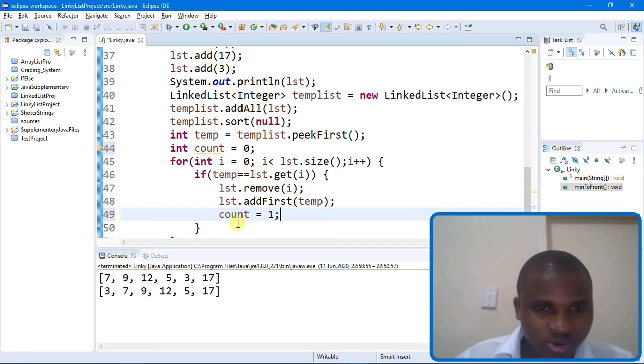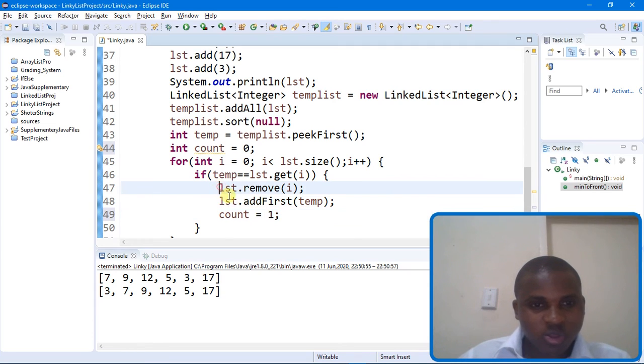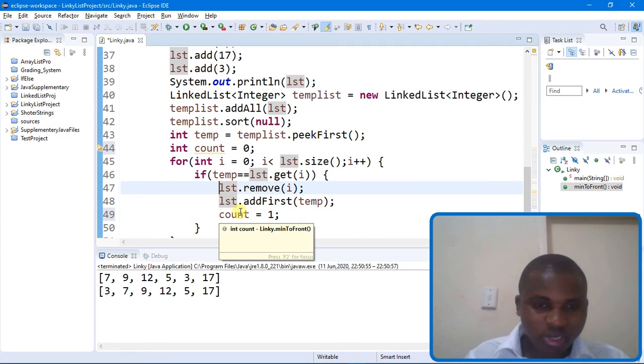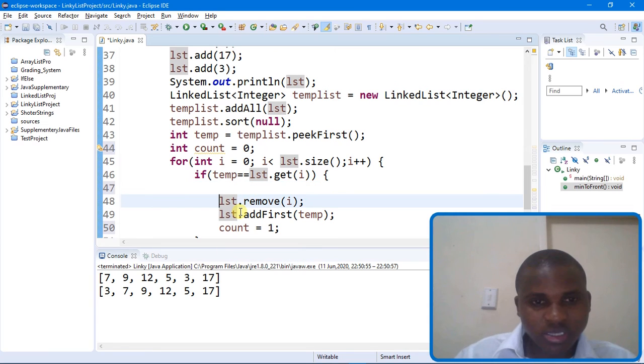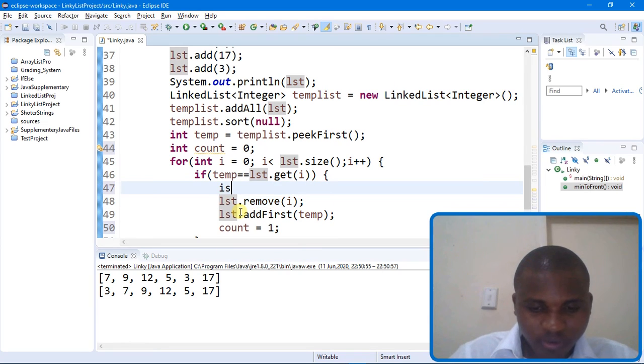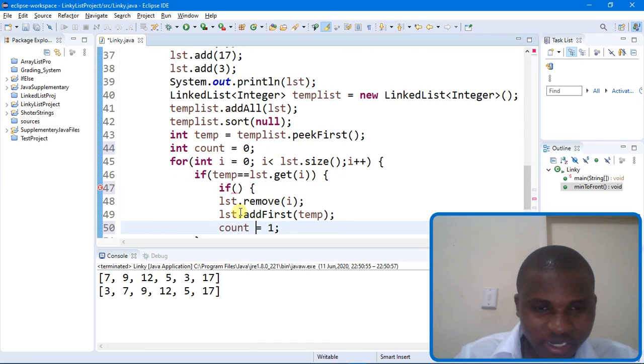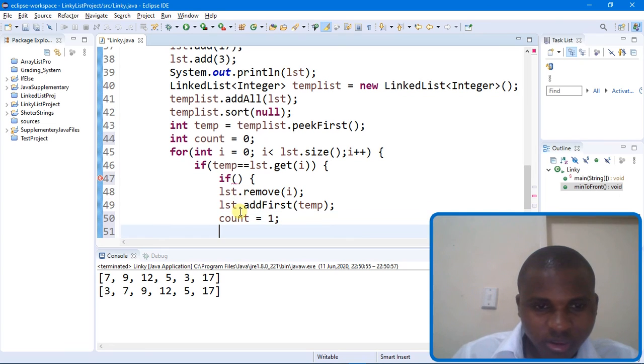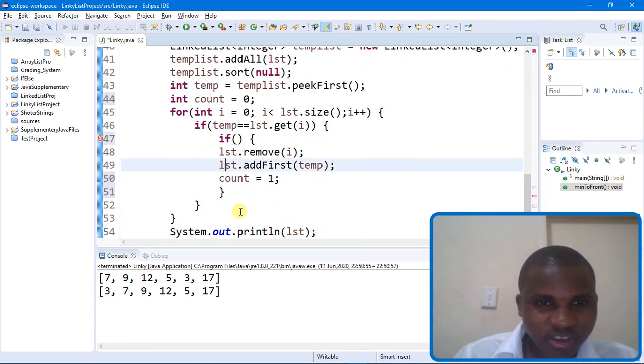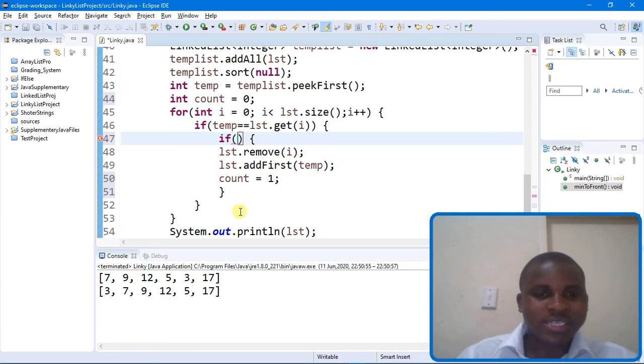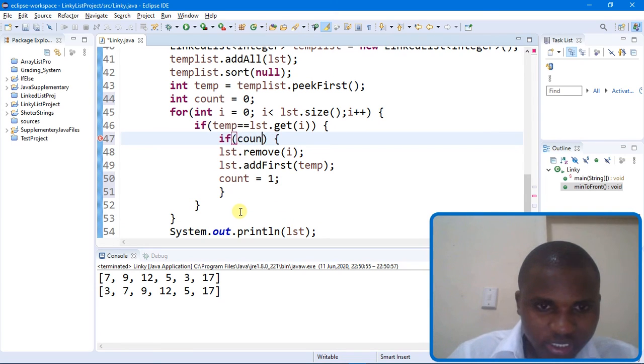And then how am I going to do so? Which means I have to use an if here. I think we need only 3 lines, guys, to fix this issue. So I say if, open a bracket, and I'm going to say if my count is equal to 0.